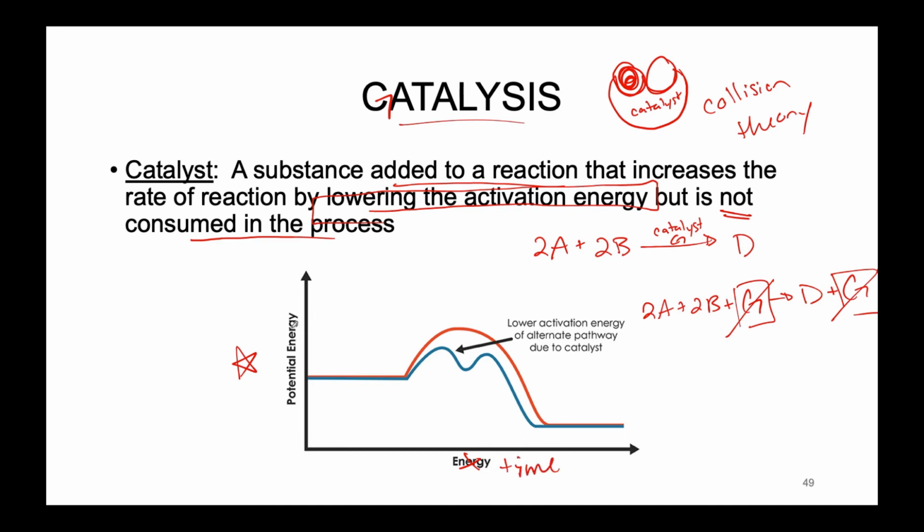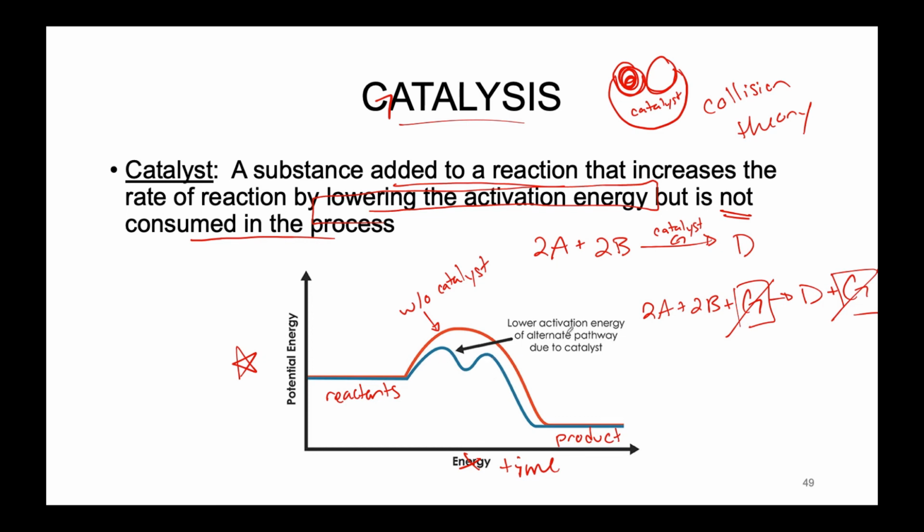So if we look at a plot of energy versus time as reactants move to product, if there were no catalyst, and if the reaction only took one step, because that does happen sometimes, it just doesn't happen all the time. If a reaction happens in one fell swoop going from reactants to products, we can say that the reaction is going to take place in one step, as is energetically illustrated here, with a relatively large activation energy. And when I say relatively, I mean compared to this blue curve.